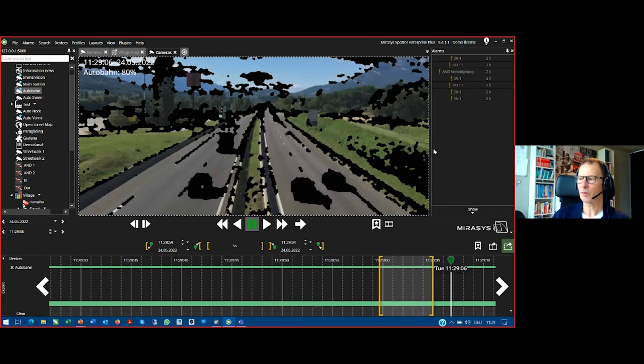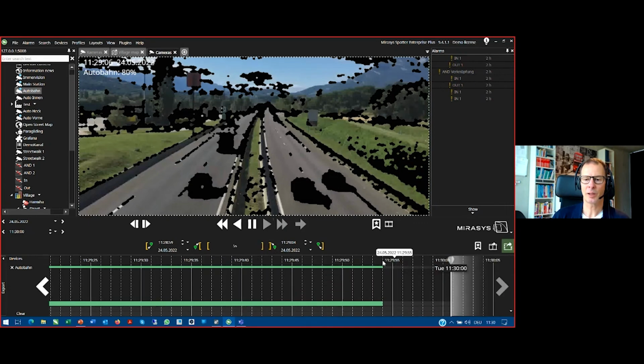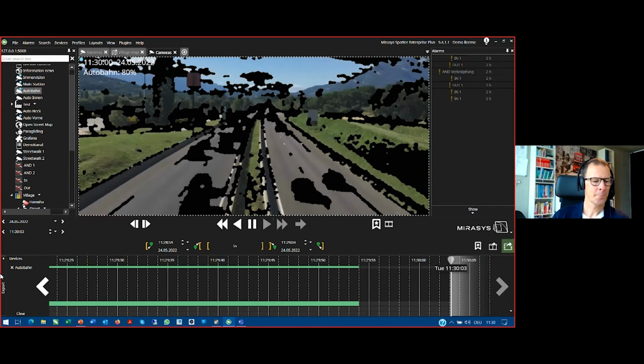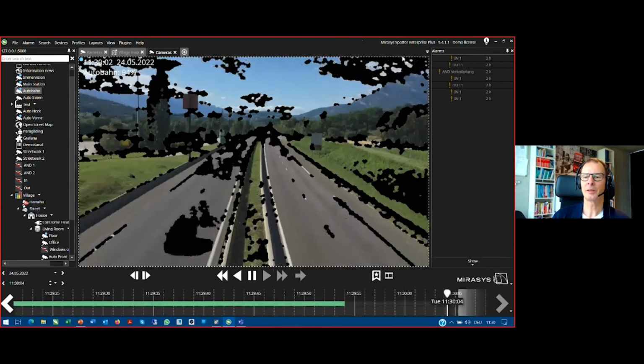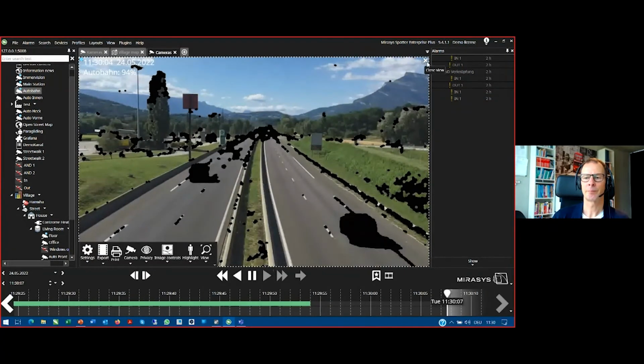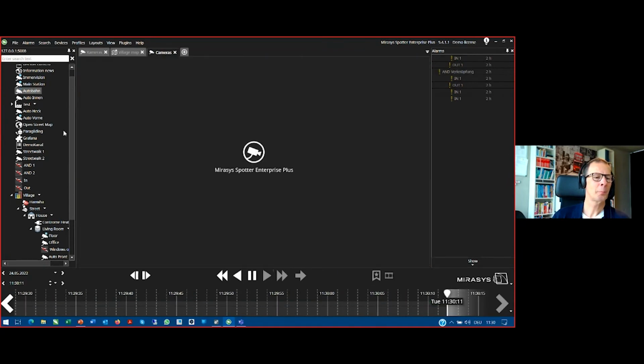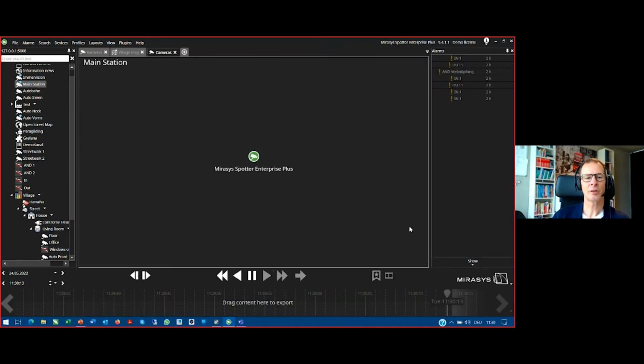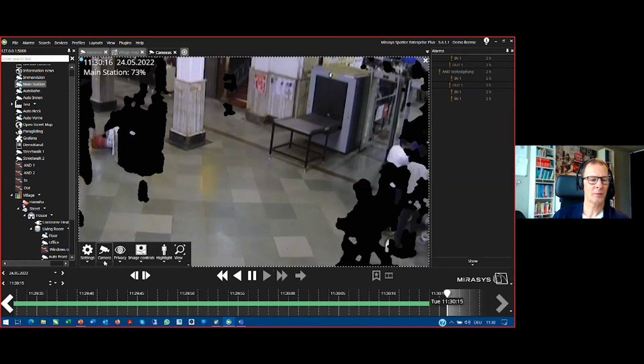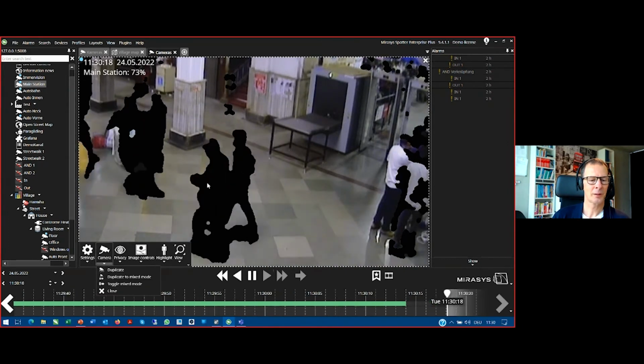All right. Anything else that I can show to you? Let's go back to live picture. Clear the export here. Taking back, for example, the main station. So you can do it here as well. If you go to the export, you have the same.